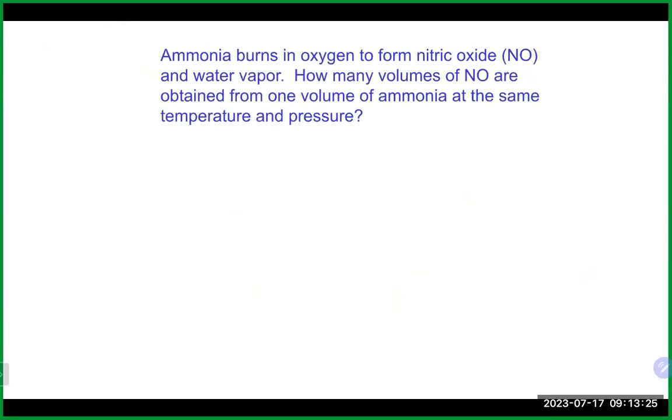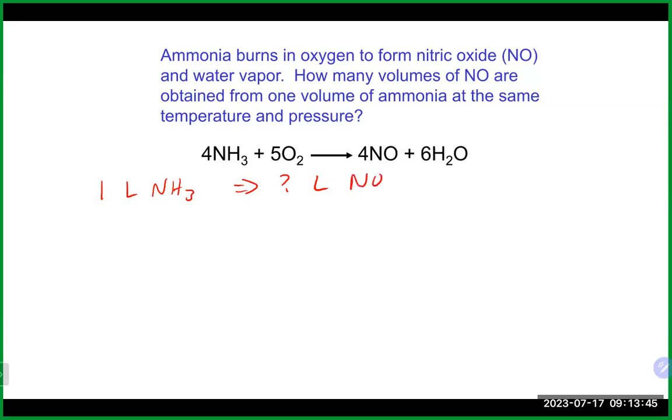So if we look at a simple example of this reaction, we want to know how many volumes of NO can be obtained from 1 volume of ammonia. So if we turn those volumes into liters, if we had 1 liter of ammonia, which is NH3, we want to know how many liters of NO we would get. So without even using a gas law, the key here is we're at constant temperature and pressure. That implies that Avogadro's law is in play here. And basically, we could just approach it like a stoichiometry problem. So we are interested in NH3 and NO.